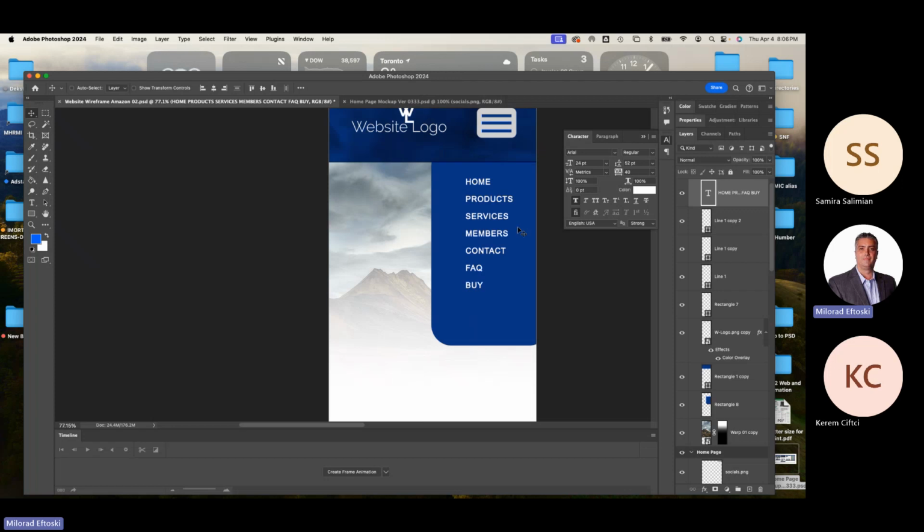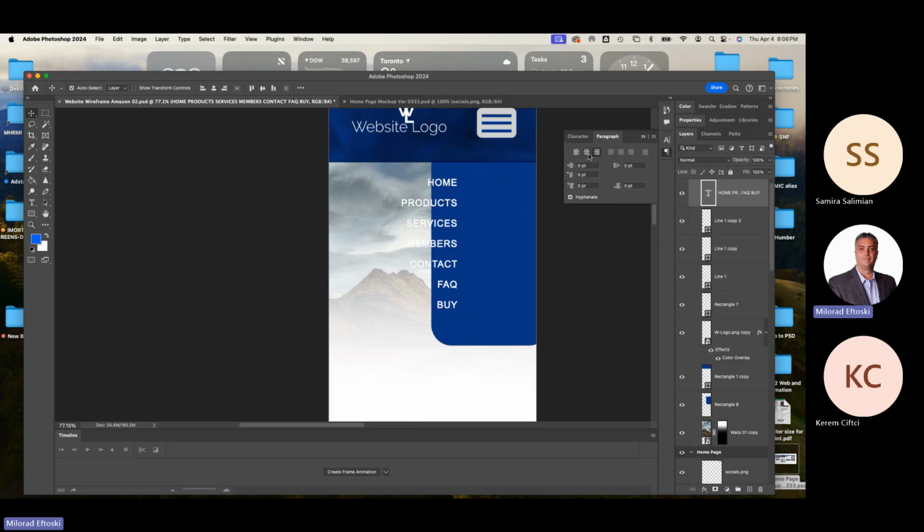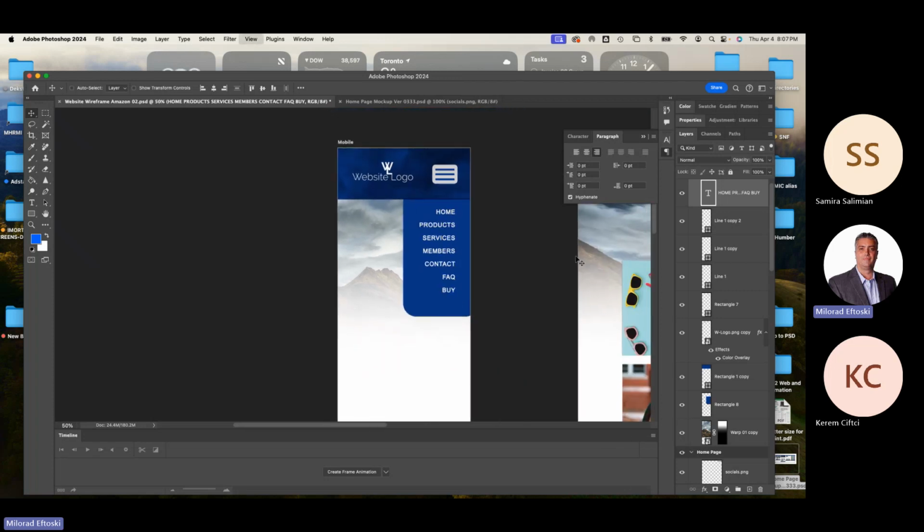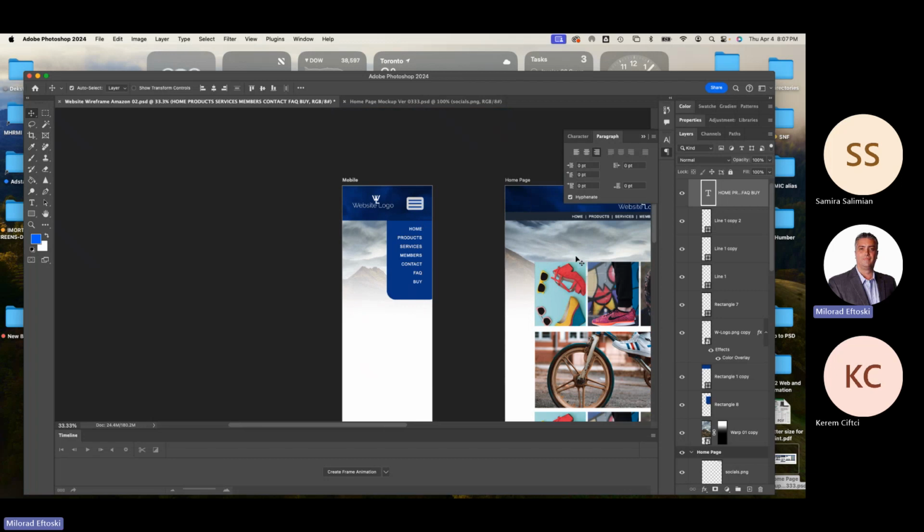You have a nice little menu that looks like that. Some people prefer to have the menu line to the right instead of the left. Well, if that's the case, you go to the paragraph tab, and you can change which alignment you prefer. Maybe you like it centered. I think right looks nice in this case. I'm gonna have it right aligned. And this is the menu that we're gonna have set up for the mobile design. Okay.